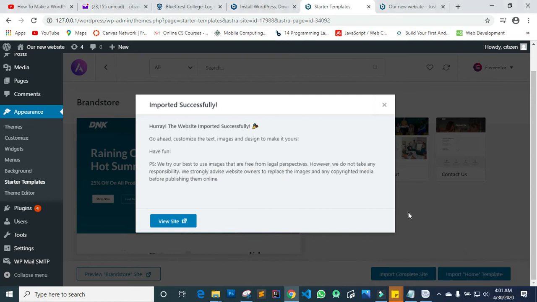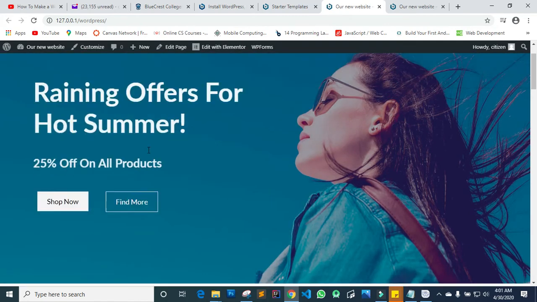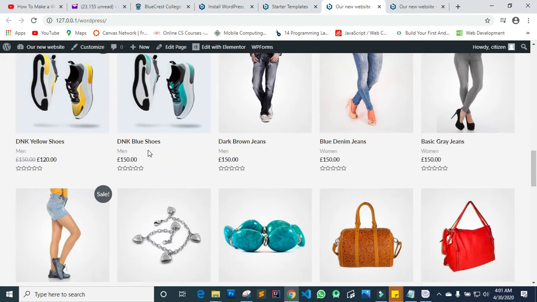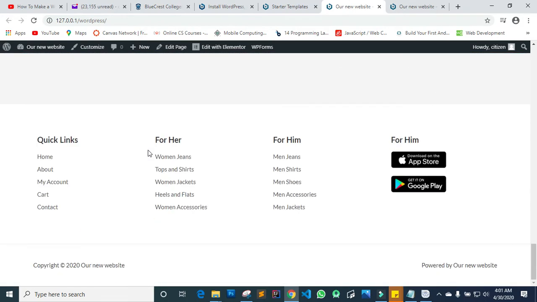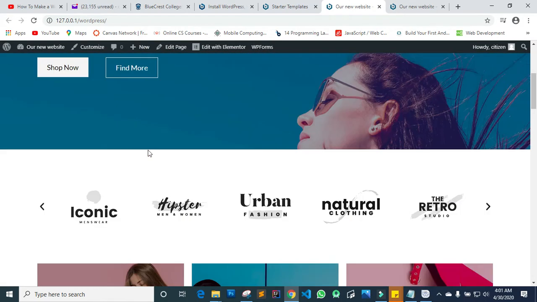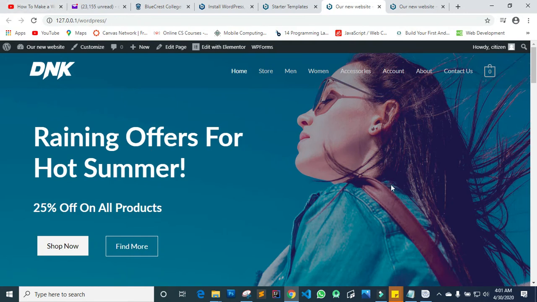All right guys, so now our website is fully installed and we need to look at how our template looks. We can just click this View Website and see how our newly imported template looks. It's virtually a full complete website, like we see now. All we need to do is edit and add some features. It looks amazing.